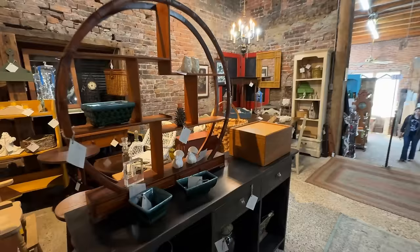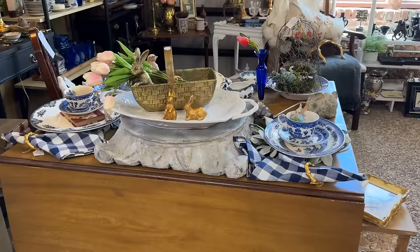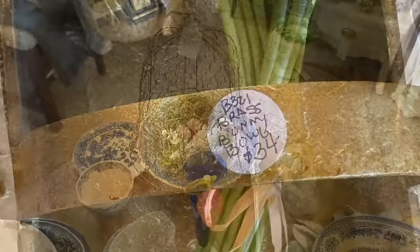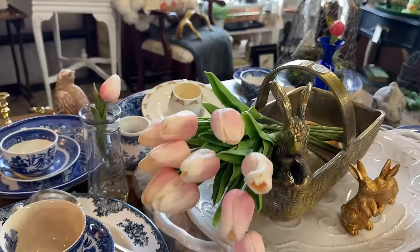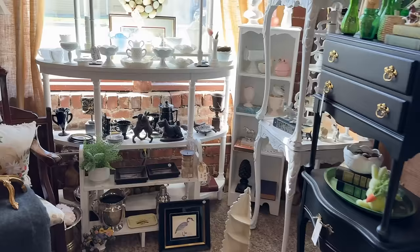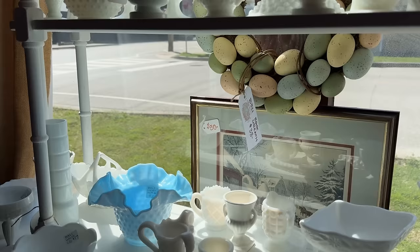Now we'll go down to the other section of the store, which is probably where they originally stored the ice in the ice house. We find some great Easter inspiration. Look at that brass basket — I just love it, priced at $34. That would be a great centerpiece. Paired with the blue and white chinoiserie, the blue willow pattern. You'll see some great ideas, including placing a table favor right in the teacup. This is a fun table. And now we will go to the milk glass, which I often refer to as the little black dress of tabletop — you can dress it up and dress it down. And that egg wreath we might use in our centerpiece.